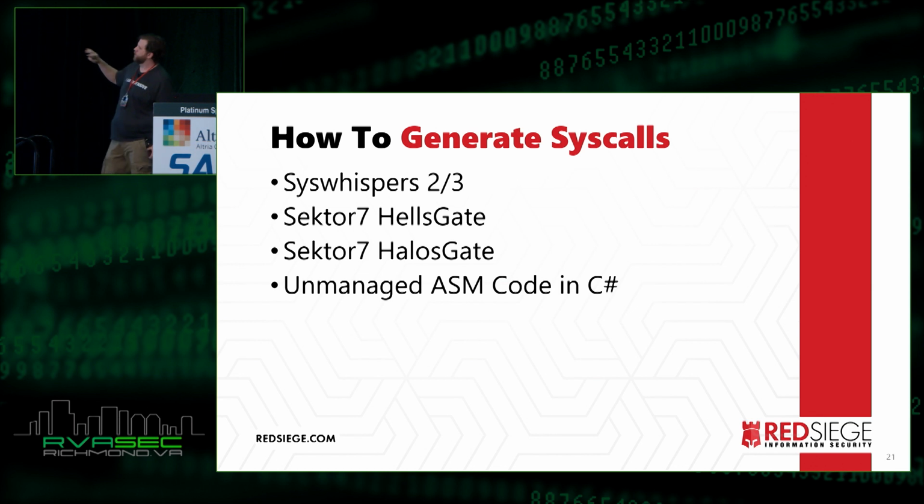But you can also do it indirectly using Sektor7's Hell's Gate or Halo's Gate. What this uses is a way of walking through the functions that are loaded and then indirectly figuring out where those syscalls live in memory, and then setting up the stack and calling them for you manually. You can also do syscalls in unmanaged assembly code within C#. God help you if you go down that road. It is a very difficult thing to do correctly, but once you get the hang of it, it's not too bad.